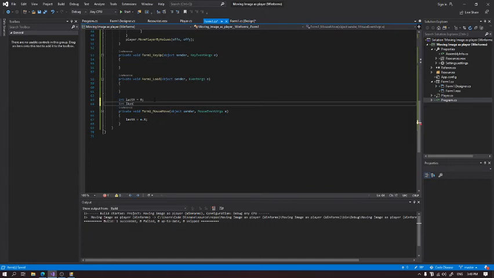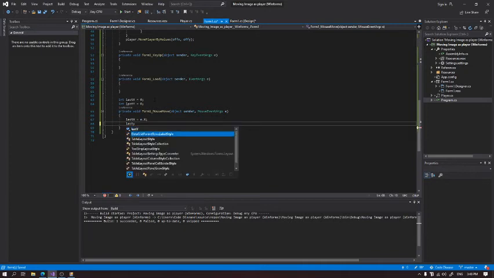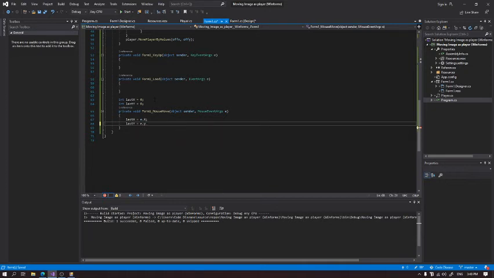Int last y equals 0. Last y equals e dot y.